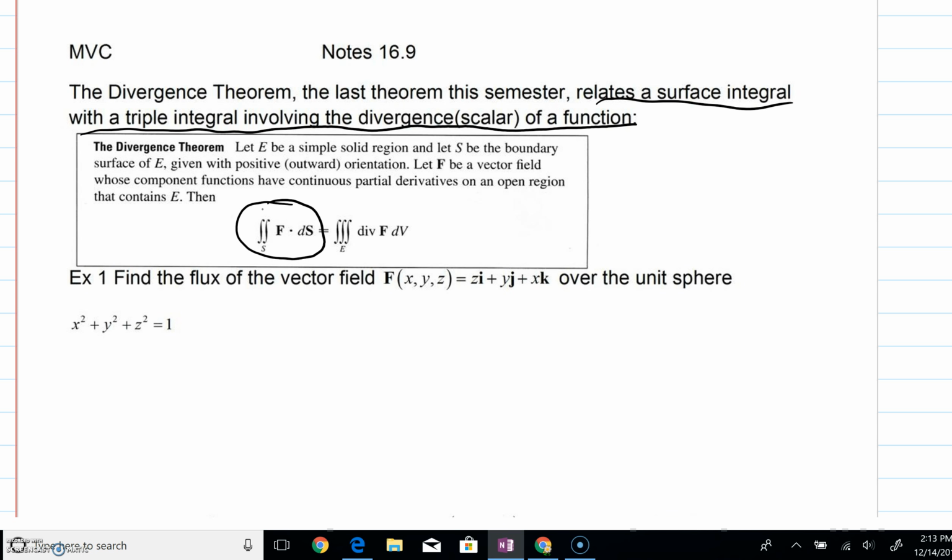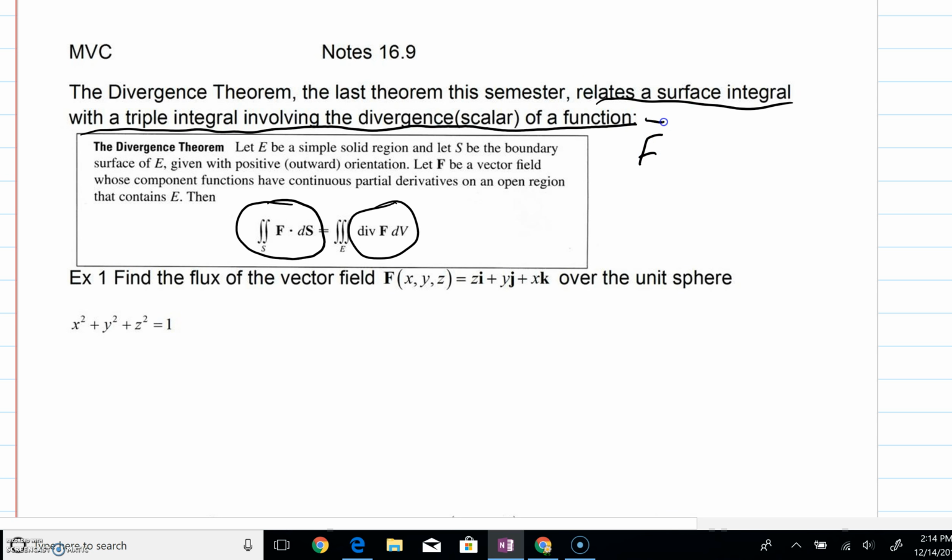you have a difficult surface to work with, especially one with multiple faces of the surface, and perhaps a sphere might be a little bit of work. It could be a longer problem, but look, there's an alternative that we can do instead of working out this flux surface integral. We could turn this into a triple integral, something that we did last chapter, with the divergence of f as the integrand.